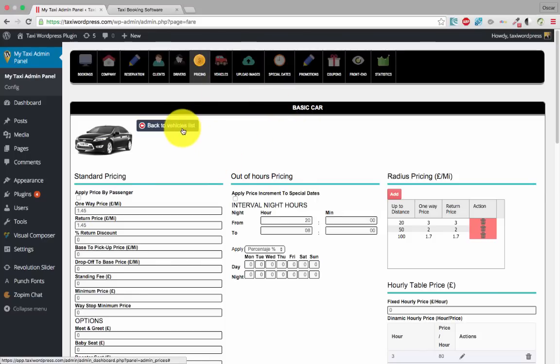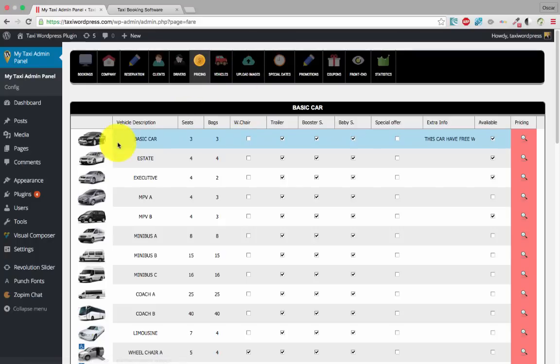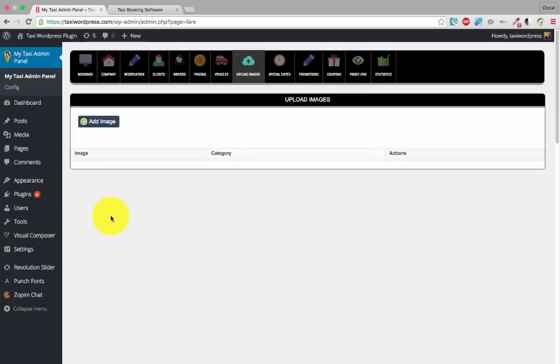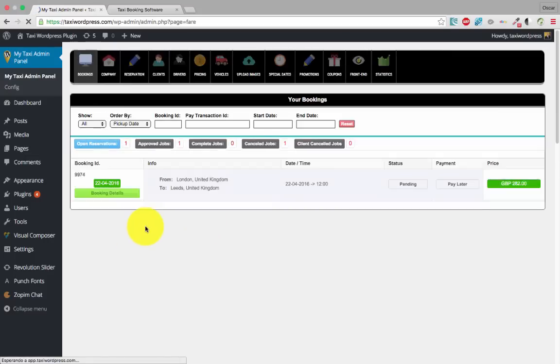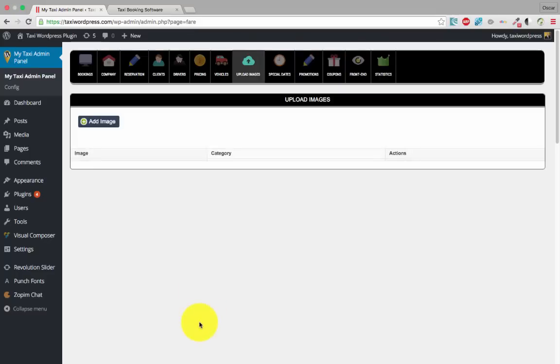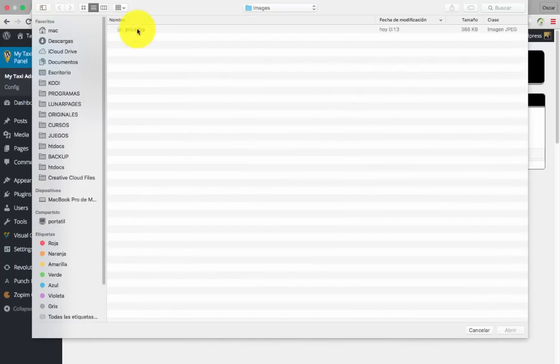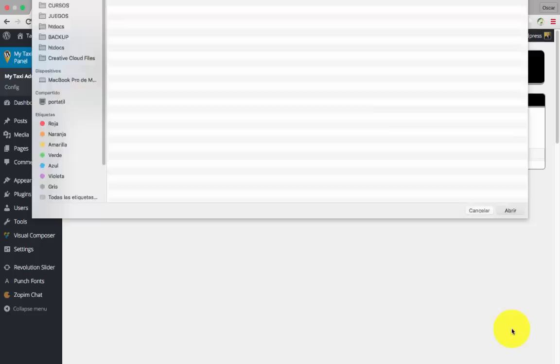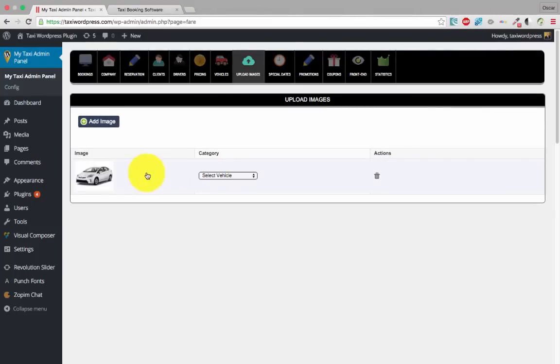How to upload an image for this car? We go here, upload image. Let me refresh. Upload image, and I want to add an image for the first car. I put a Prius, and we select the vehicle we want, for example, basic car.